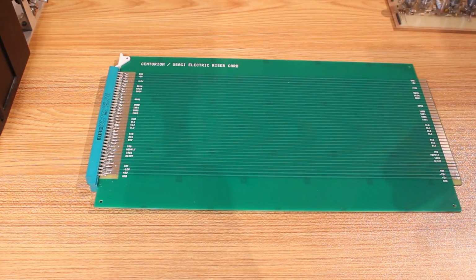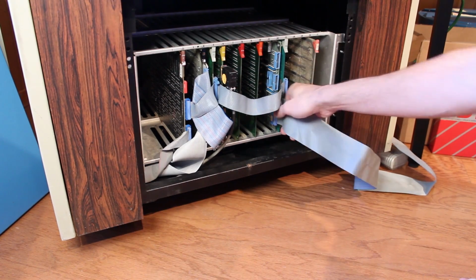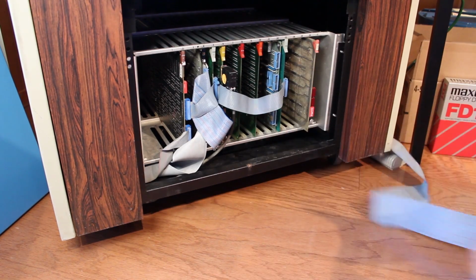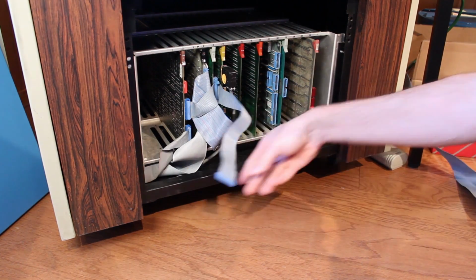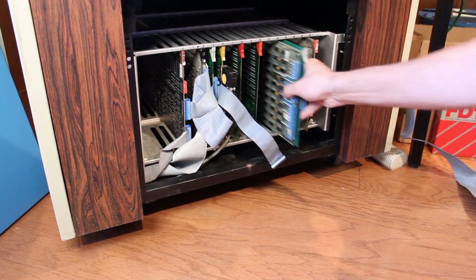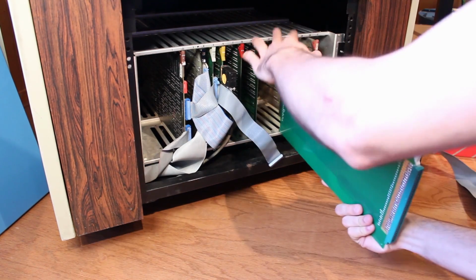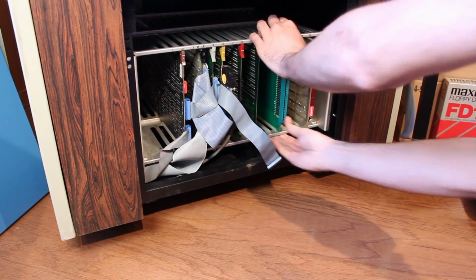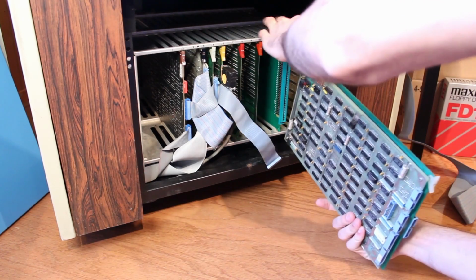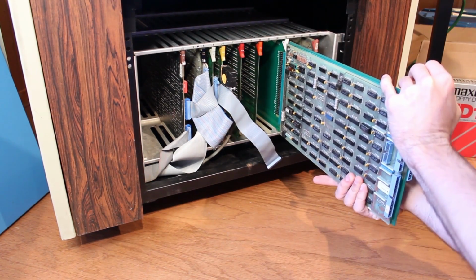But I think it's time to put this board to use, because this is going to let me put the FFC card out of the system so I can start probing on it. All right, let's get the riser card in place, and we're going to use it on the FFC card here. So I'm going to unplug the main ribbon cable here. This is the DMA cable, so we'll get it out of the way. We'll pop the FFC card out. Slide our riser card in. And then we'll connect the FFC card into the edge connector of the riser card.